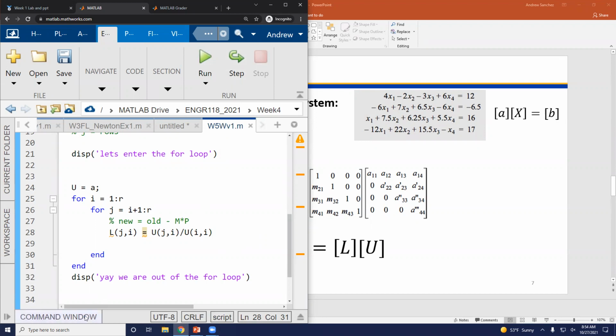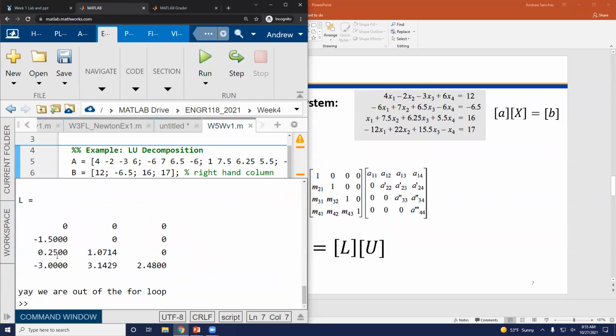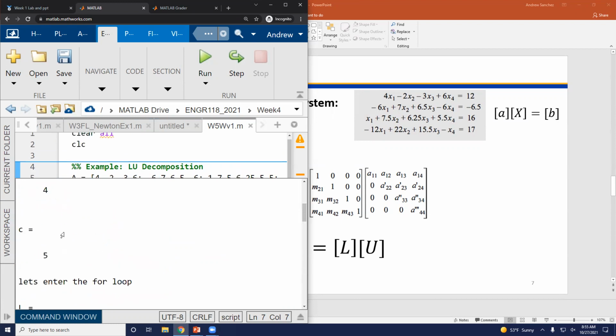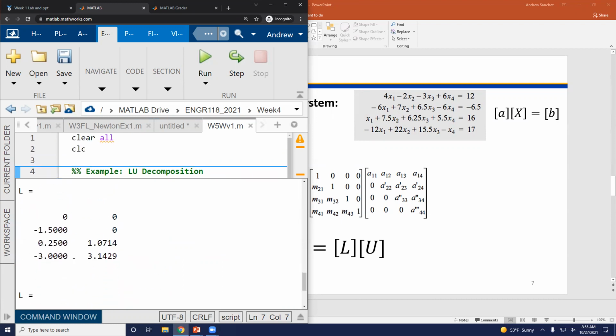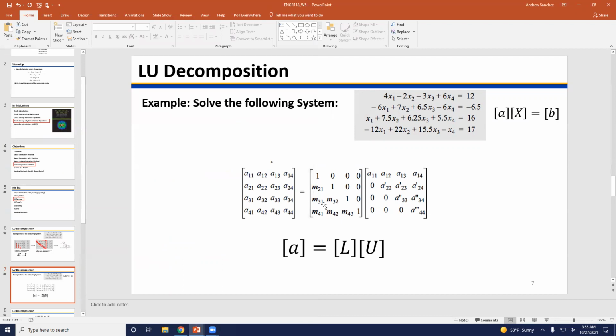So we can run that, hopefully. Let's see if that works. So we're starting to get our lower matrix. Entering the for loop, we're getting our lower matrix, and so we have all the multipliers.